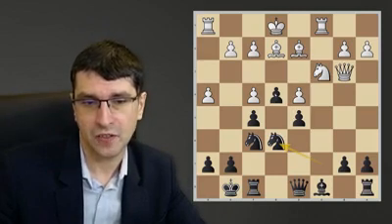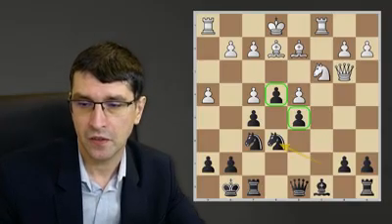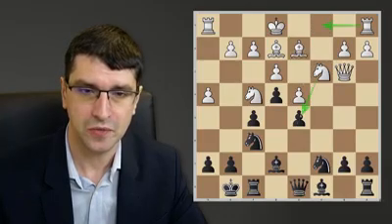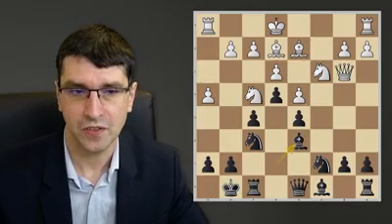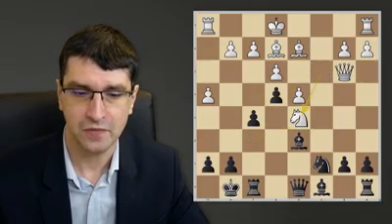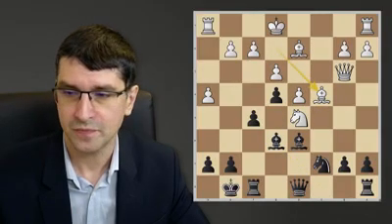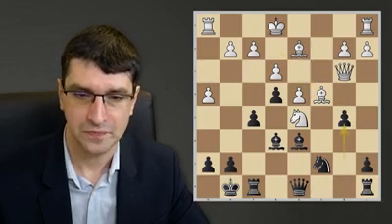The thing is that now our central pawns are secure. Here I want to mention that after bishop d2, bishop d6, it would be a blunder to take knight fd5, because we can just take knight fd5, knight d5, bishop e6, bishop c4, and now b5 wins a piece.